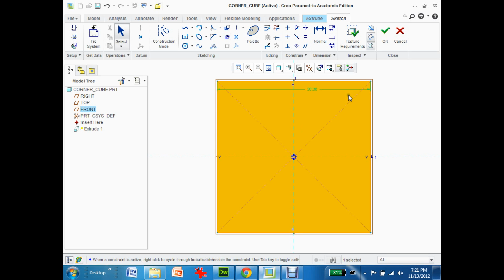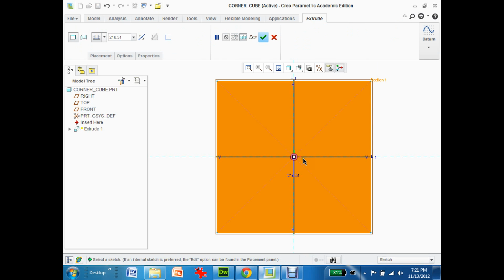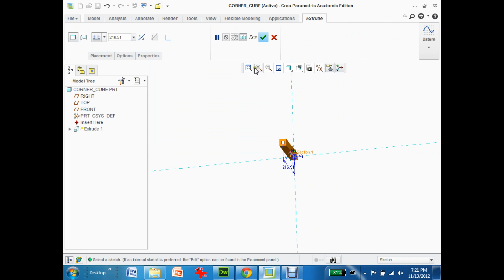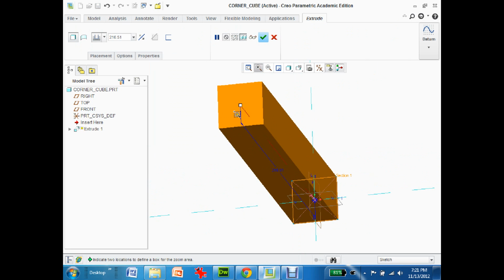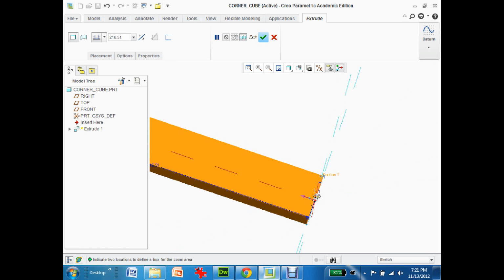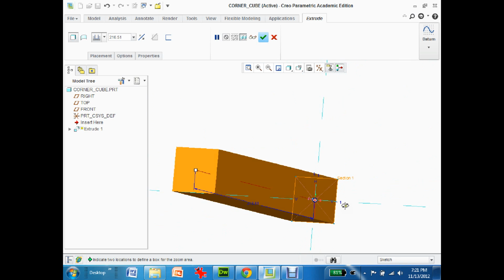That is basically the first part, and I hit OK. Now you can see that it's extruded. I'm just going to fit this in the screen and zoom in a bit. Okay, but it's the wrong length. So what I'm going to do now is change it to be the same length. Now if I look at this also, it's sitting out the back right now, or flush to the back plane. I want to actually center that.